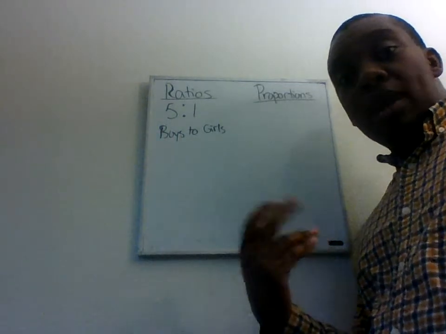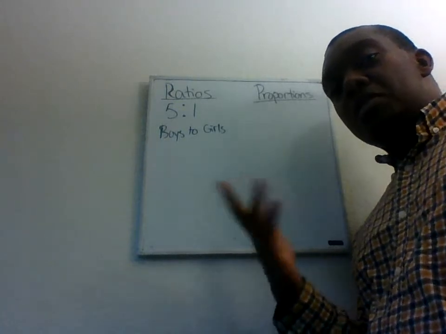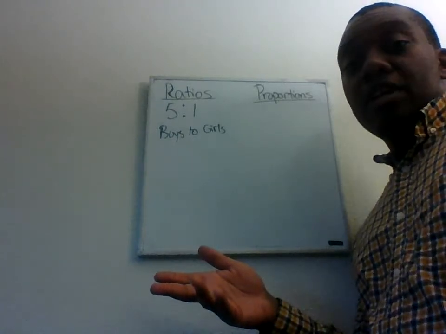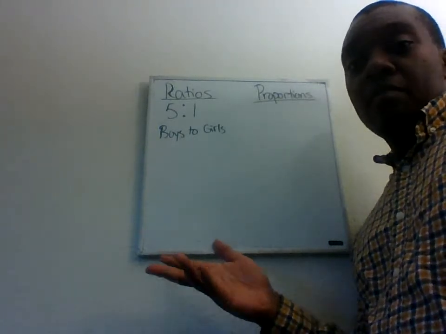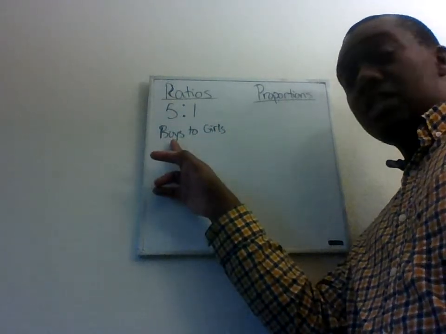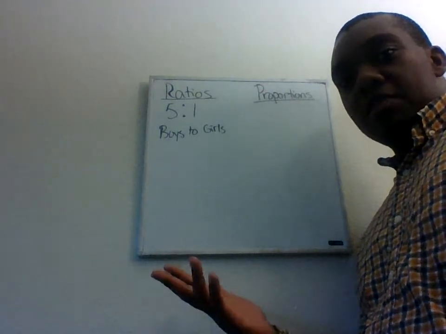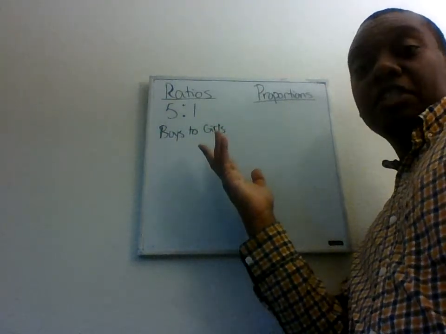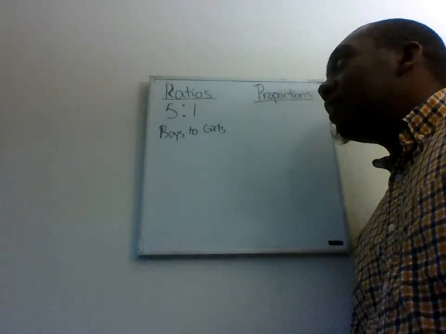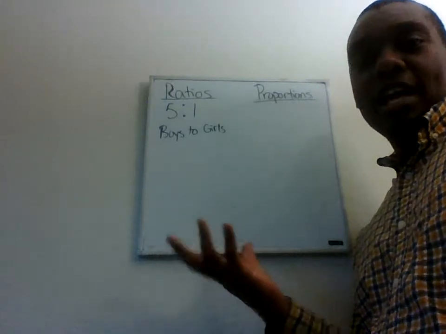For example, when I went to school at Georgia Tech, there was a popular song called Ratio. It was based off the fact that at Georgia Tech, there were more guys than girls. And the ratio was actually about 5 to 1, boys to girls. Notice how I said boys to girls, 5 to 1, because the 5 goes with the number of boys in class versus how many girls are in the class. In the song, it was like the odds are good for the girls, but the goods are odd. It was a techie, nerdy joke kind of thing. But anyway, it's a very cool and funny thing to help visualize what a ratio is.